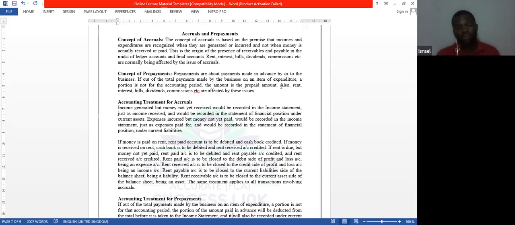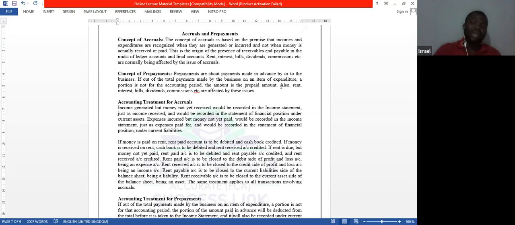Now, what we are saying is this, under the accrual, let's pick a worker. For example, I'm a staff of a company, and I've worked for the month of June. But because of COVID-19, they are unable to pay me for that month of June. So when the accountant is closing the account to prepare the management account for the month of June, they will expense it. They will debit salary expense account.